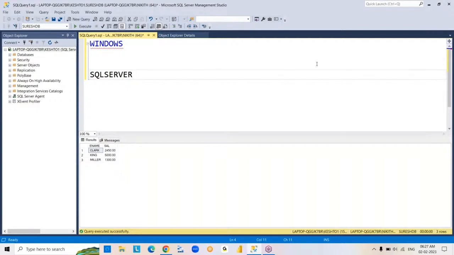Windows authentication login can be used for only local connections. While connecting to Management Studio, Windows authentication will not ask for credentials, meaning username and password.